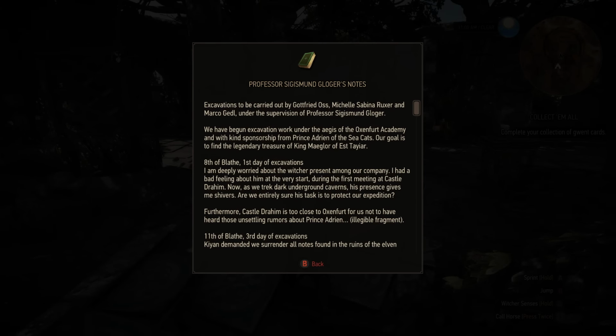So once again, from our starting location of Hangman's Tree, if we go directly north, we will get to Drahim Castle, located just here, south of the city of Novigrad, just above us. Now this location has a few bandits around it on horseback, so I recommend using the Aard sign just to hit them off their horse like so, and then you can just walk over to them and literally one hit kill them. So it's pretty easy to take them out even if you're a low level. You don't even need to kill them, you can just run straight inside this location.